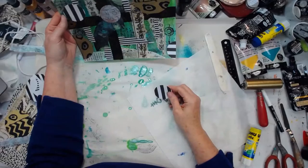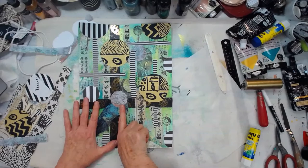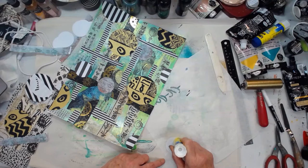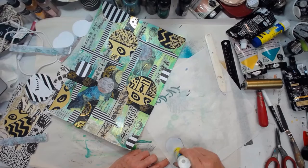see this big amount right here? There's like nothing going on there. But if I do this right in there, you're going to lose some of the pretty blue and the black washi. But this circle will probably be on like three or four different cards. So it won't be one big circle like you think.